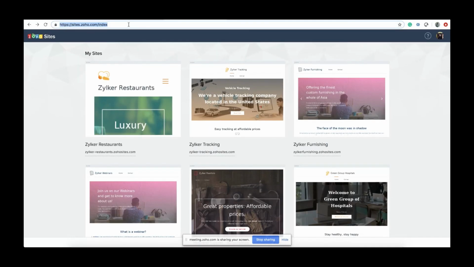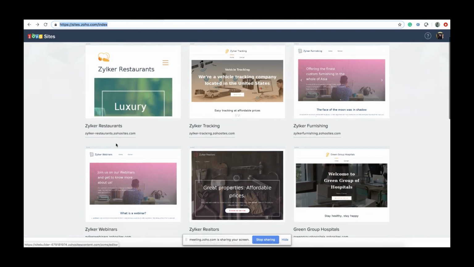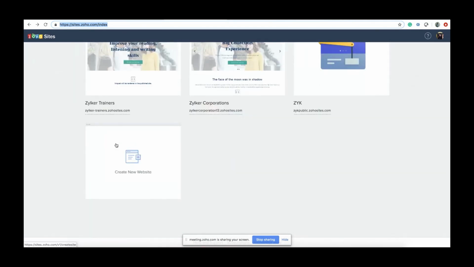You will have to get into sites.zoho.com. Okay. So here is where you will be creating your website. This website is basically for deploying the bot that you're going to build. The bot will start taking up conversations that your operators have been handling in case they're not available or in case they're busy with handling other chats. In that case, the bot will take up chats that come up on this particular website that you're creating.